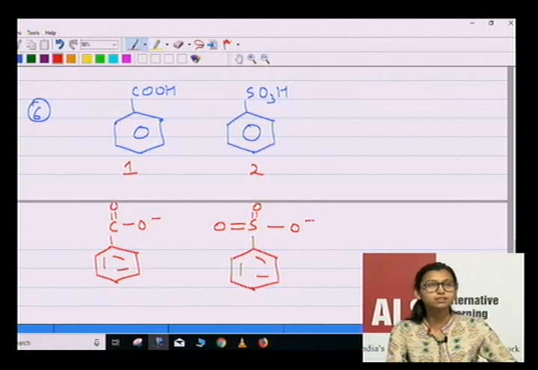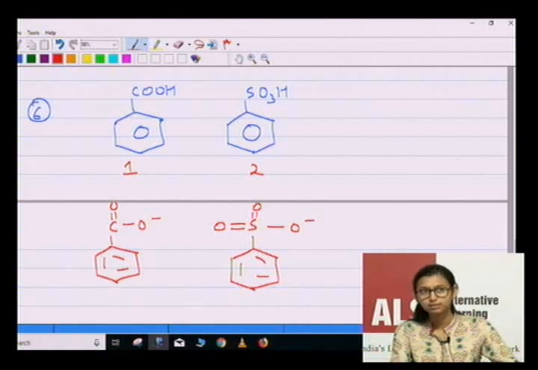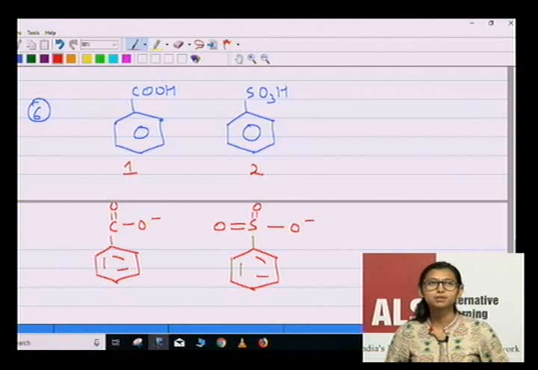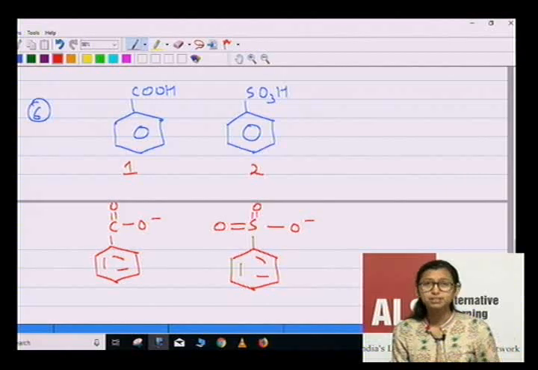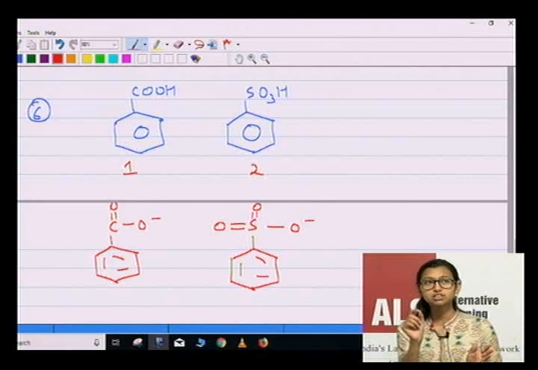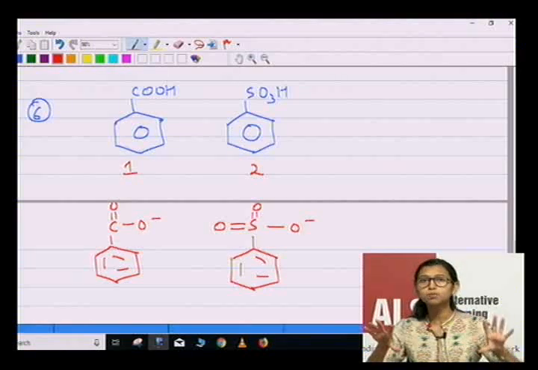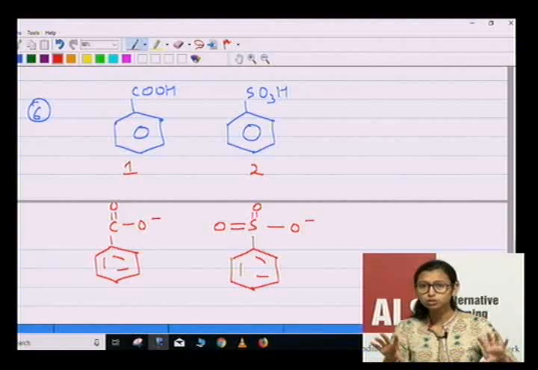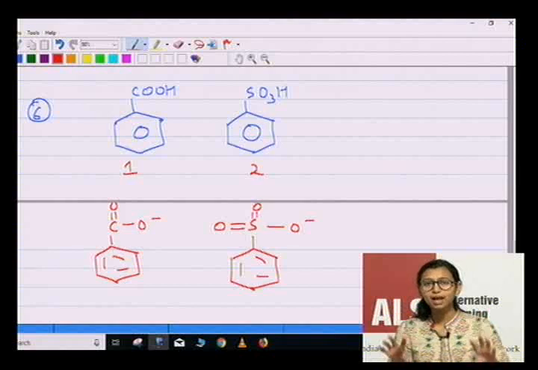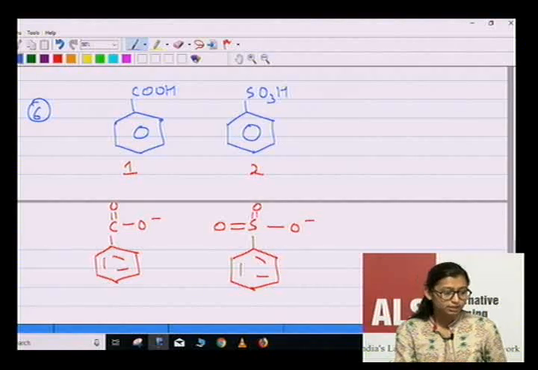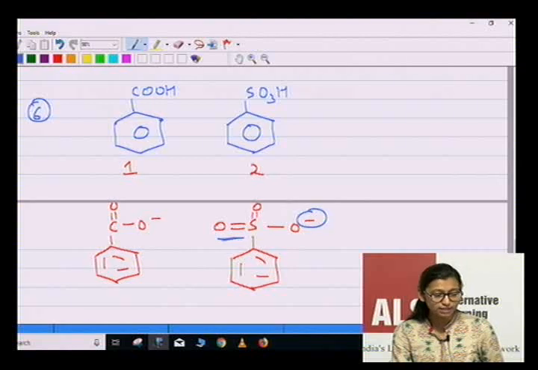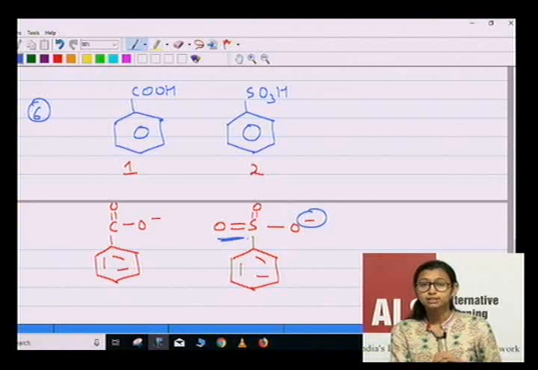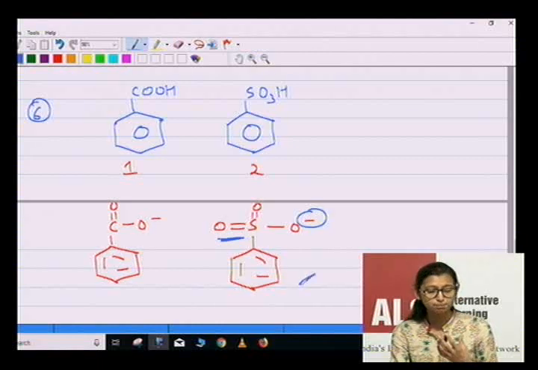Now what do you think, will the second be the more acidic one? Or no ma'am, we are still with the benzoic acid. See, in the benzoate, the negative charge is delocalizing. The rings are common in both of them, okay? So you don't have to compare the common things. You already have the 2 rings common there. But this time, this negative charge can delocalize at this particular double bond also. There are more chances of making resonating structures in this compound.